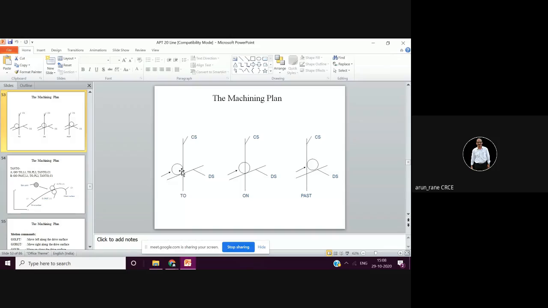It will not go beyond this surface. On means the tool center line will match with this check surface. And past means the tool will pass the surface. This is the difference between to, on, and past. Please draw this.